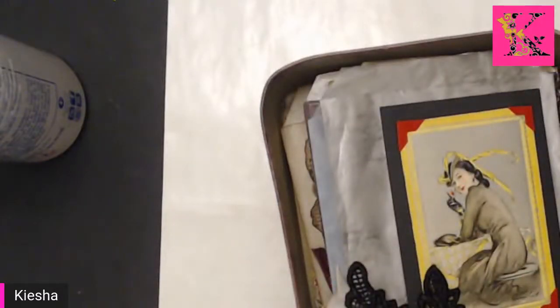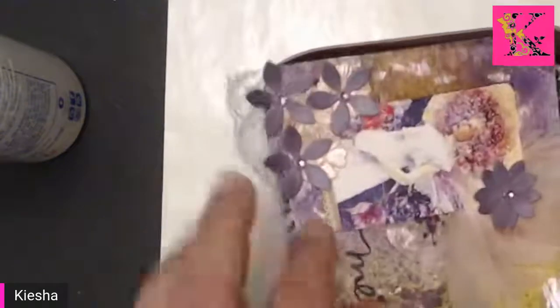So we just have a blast and we just create. And that's about it. This one stays on top because I haven't even finished it. I've got to glue it down. So that's it. That's all, folks. Those are the ones that I've created.